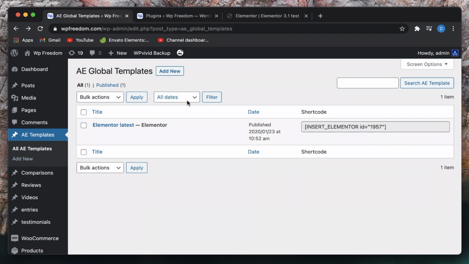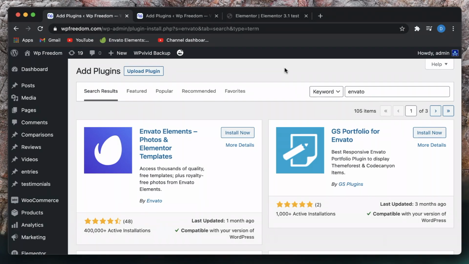Again, it's free. Now the last one on my list is Envato Elements. For those of you who are just getting started with web design, or if you're absolutely new to WordPress, this is a game changer for you. It has templates for almost any kind of website, and some of the templates may require the pro widgets of Elementor, but most of them will work with the free version as well. Plus, you get to explore how different types of sections and different columns can be designed.